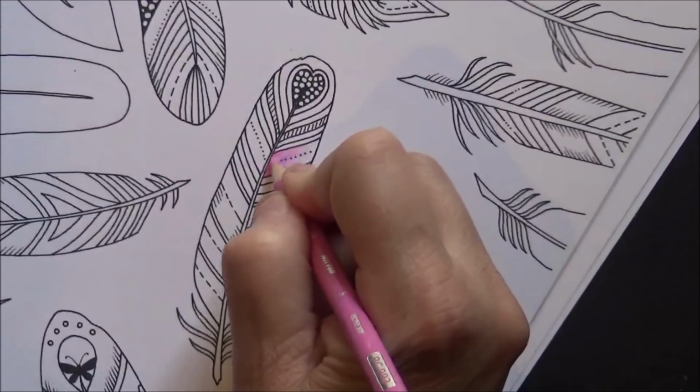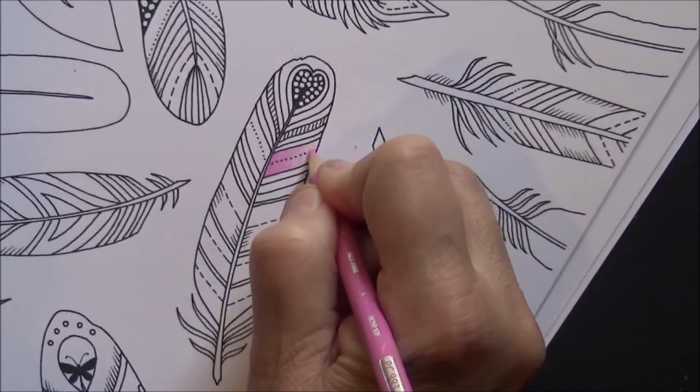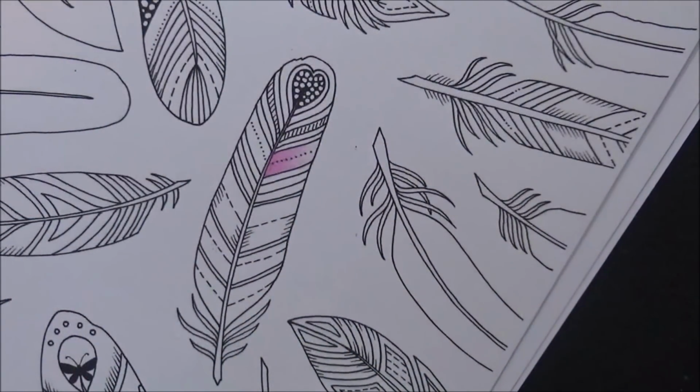So now you see how I made that nice feathering effect where I push harder down here, and then as I come out, I just blend the colors out a little bit. So you've got a nice fading technique, okay? And that was the hot pink.